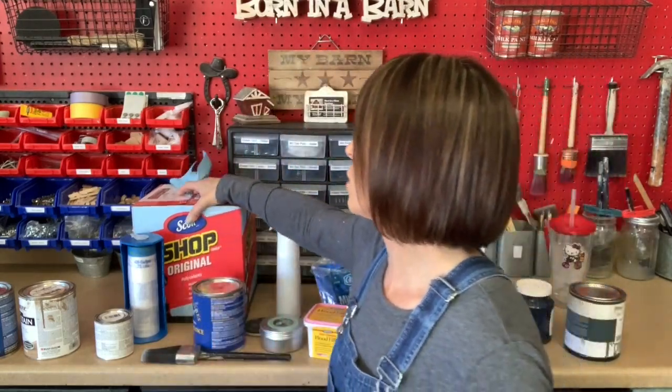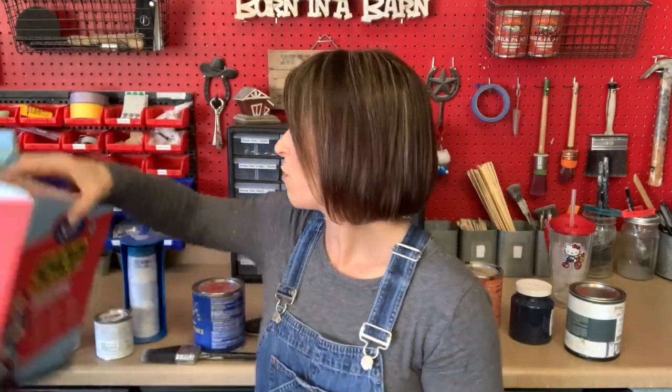And last but not least, one of the things I need to have are my shop towels. Over the years, I've kind of changed what I like to use when doing certain projects. When I used to stain projects, I would use a bag of rags, white cut-up t-shirts, but I found that I went through a lot of them and they aren't very absorbent. They were leaving behind lint and I didn't like that. So I thought, I gotta come up with something better, and I discovered that the blue shop towels work great for that process. So love, love, love my blue shop towels.